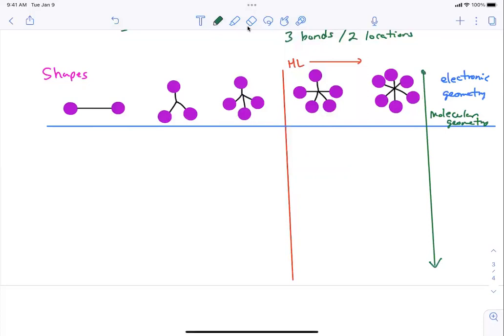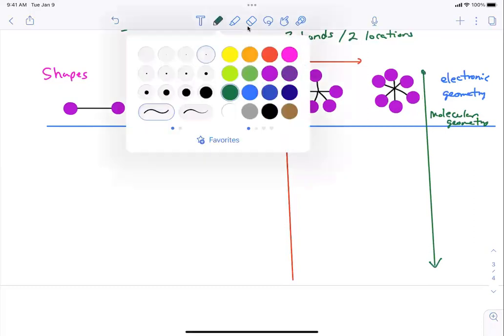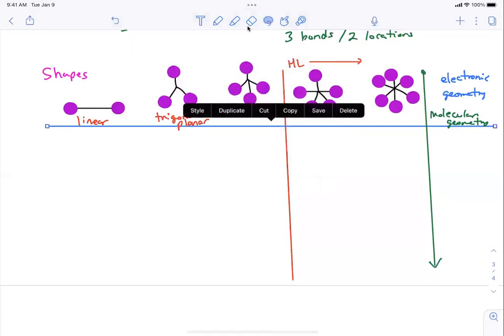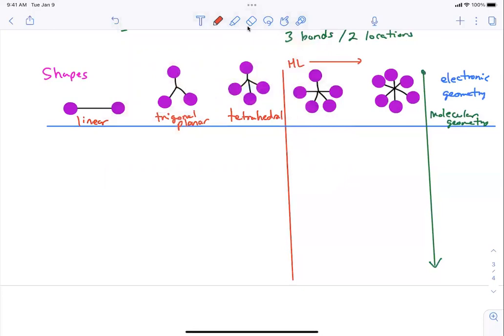And the reason why I drew these shapes this way is because if you know these shapes, you can figure out all the other shapes based on these. What I do is I cover up different dots and then I can see what's left on the shape. So for example, this right here is linear. Obviously, it's a line. This is trigonal planar because it's a triangle that's flat on here. And this is tetrahedral. Tetra meaning four, hedral meaning faces. So this molecule has four different faces. When you connect the 3 points together, there's 4 different faces that are formed in 3D.